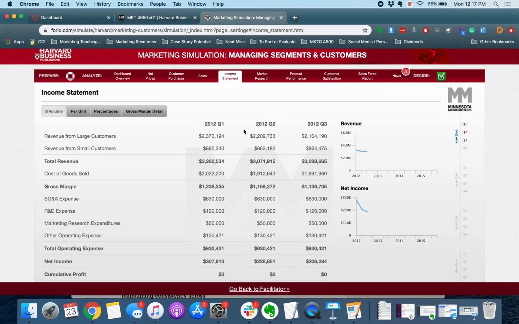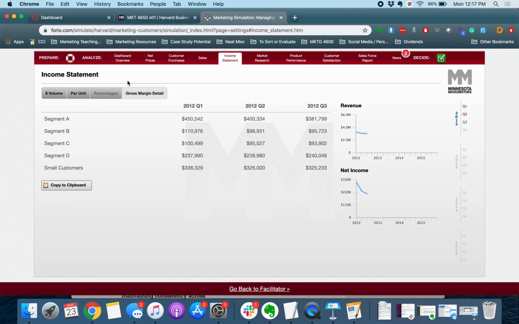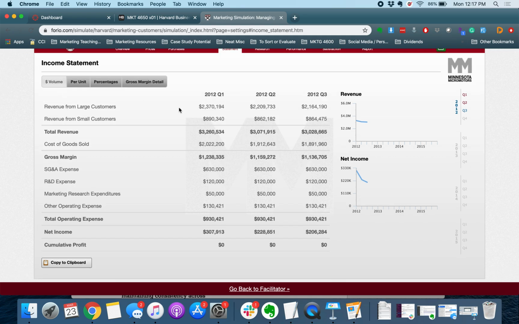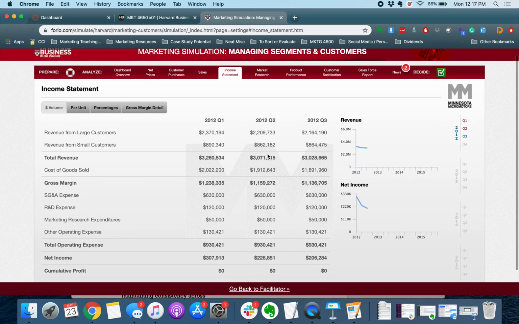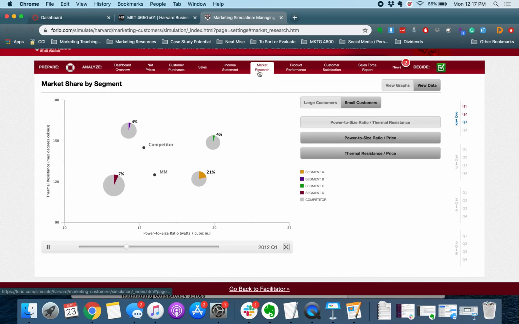Income statement, important to manage, to see your cost of goods sold. This is where, if you're going to spend on manufacturing efficiency, this might come into play over multiple quarters. Again, net income is critically important, and you can watch both sales per unit, percentage-wise, margin detail, where you're at. You can look through this and see where things are going. Net income, really critical in the end. That's what you want to make. Profits are what matter.